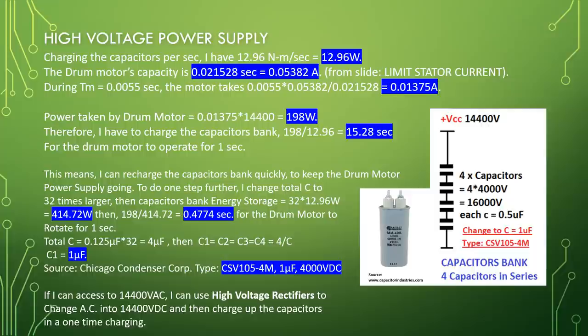The drum motor's capacity is 0.021528 second, equal to 0.05382 ampere, from slide limit stator current. During Tm equal to 0.0055 second, the motor takes 0.0055 times 0.05382 divided by 0.021528 equal to 0.01375 ampere.